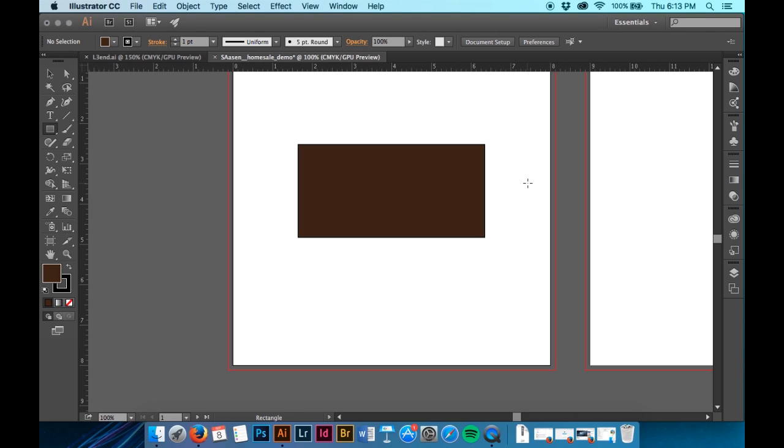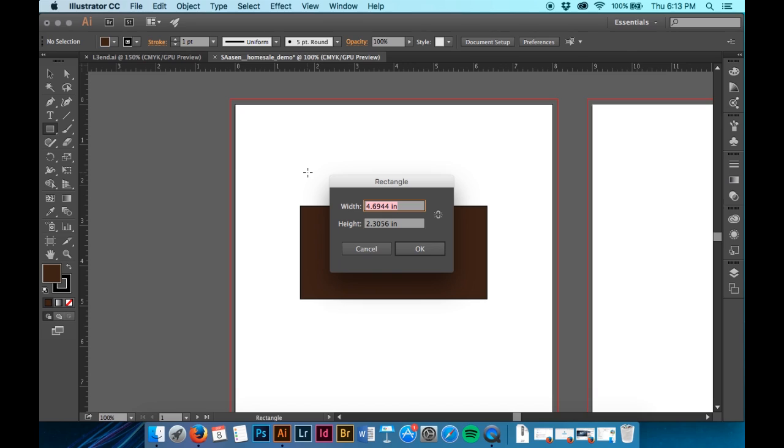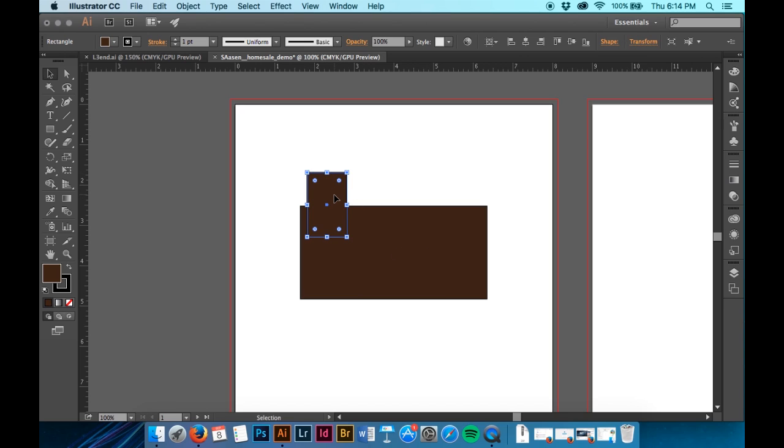Now I'm going to press M to make sure my rectangle tool is selected. I could always go down and look and see what's pressed on my tools panel. Now what I'm going to do is just click my cursor on any blank space in my artboard, and that brings up this dialog box, and I can have exact measurements. It's going to be a width of 1 and a height of 1.6. So I do 1, tab, 1.6. This is a preset measurement; I don't have to open up that Transform panel. I click OK, go to my V for my selection tool, and I can place it wherever I want.